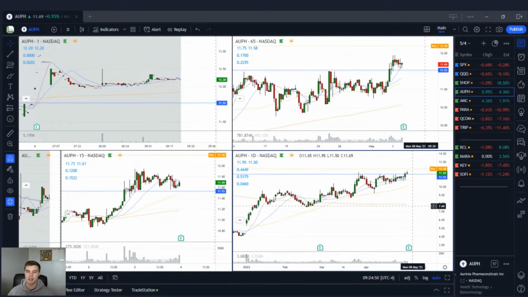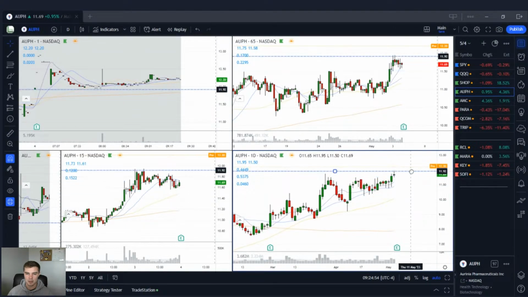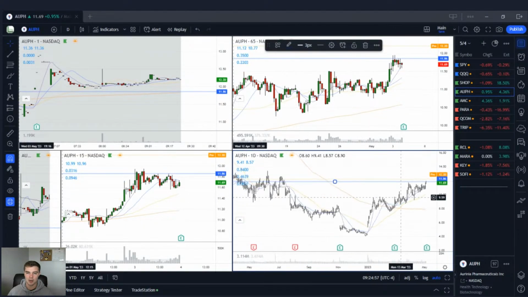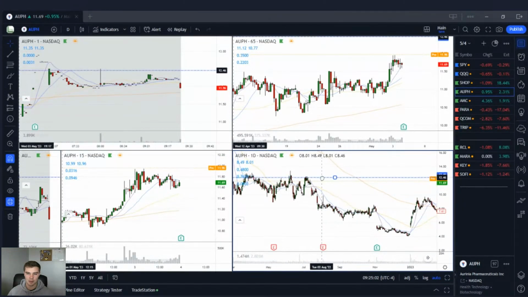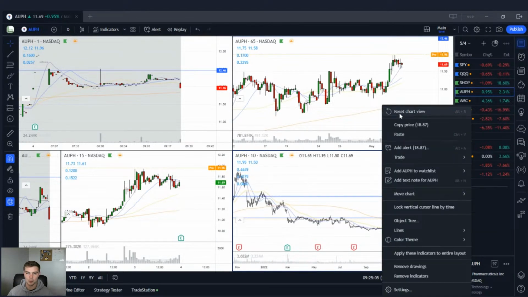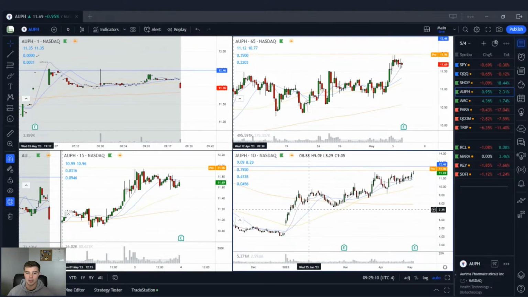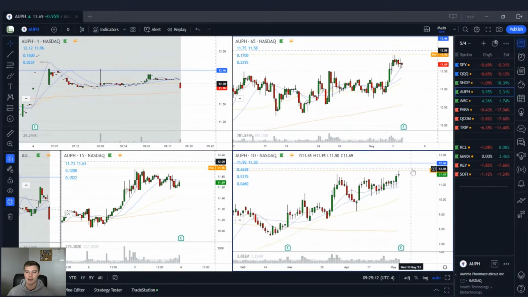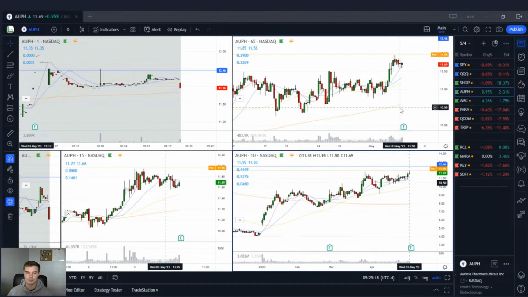Next up, AUPH, another very nice gap. So gapping up over this kind of double top resistance right here. It is coming up into a little bit of junk over here to the left. This was like 1250 area. A little bit of junk there, so be mindful of that. But this is a pretty nice gap still. And another one that's in an uptrend, making higher highs and higher lows, gapping up over a pivot. So watch it. Should have pretty easy room up to that area. So yeah, keep an eye on the AUPH.